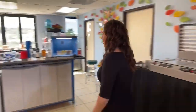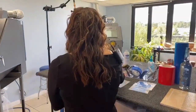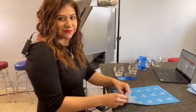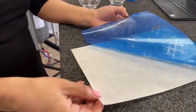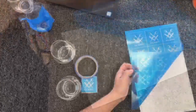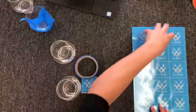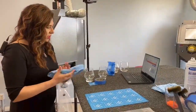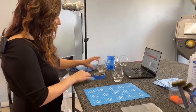So let's come back to our glass project here. So we have our stencils. I have cover paper on the back here. We use cover paper to cover the stencils to protect the sticky side. Okay, and so this is great for just storing or even just trimming your stencils. So let me start with our glass project here. And we're going to produce this image onto our whiskey glass.